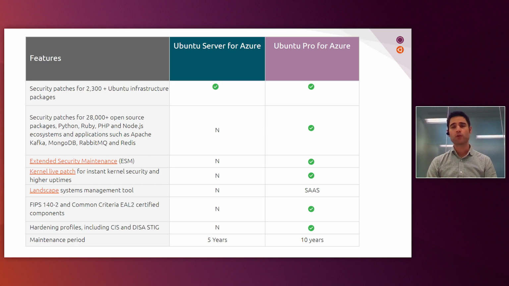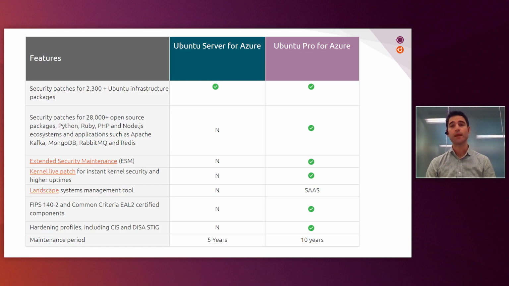In addition to that, one of the great things about Ubuntu is that you can get access to this amazing universe of nearly every open source package you might want to use, or library, or dependency, all of those sorts of things. And that much wider universe of open source applications also receives security coverage through Ubuntu Pro, but does not receive security coverage through the Ubuntu Server LTS. So that's that 28,000 applications there, and I'm sure you recognize some of those names there in that row, like some of the Python dependencies, some of the things like the Node.js ecosystem, Kafka, Mongo, Rabbit, those sorts of things.